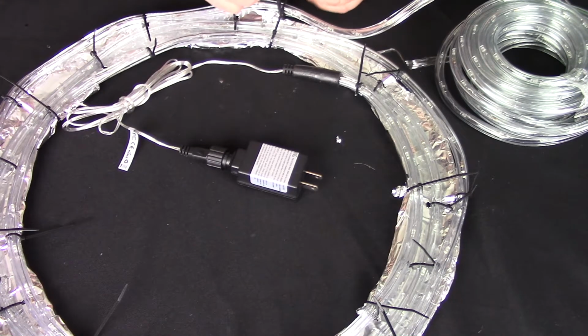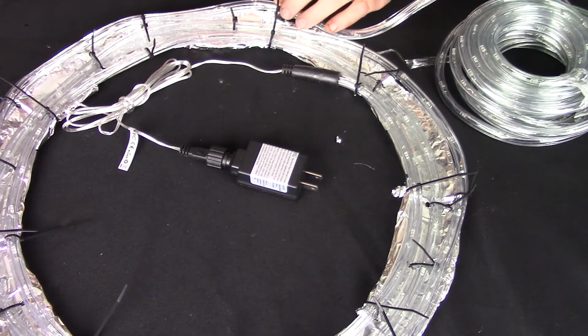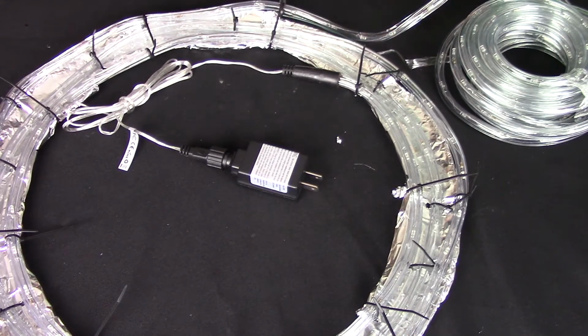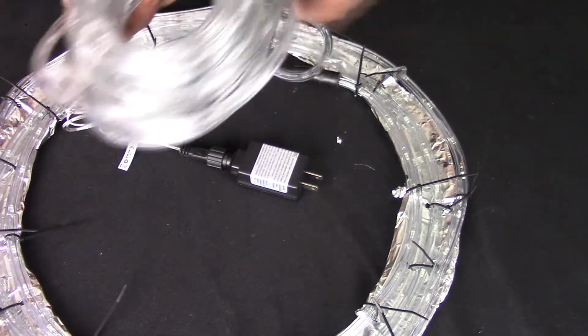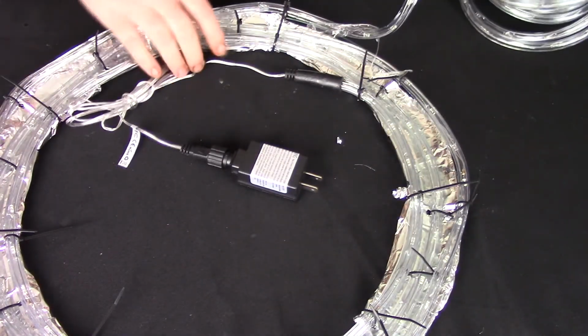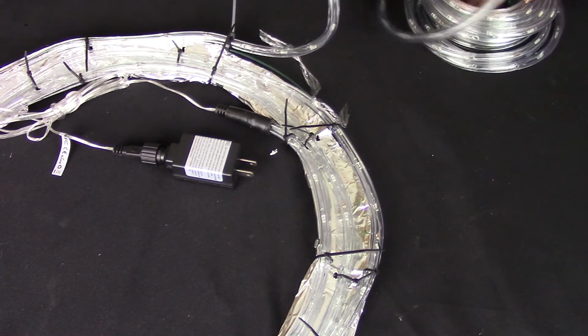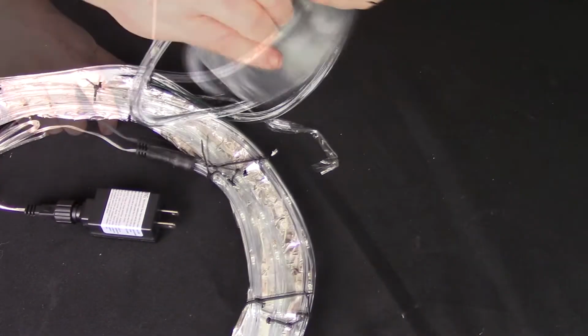Now, gosh, I don't remember the exact length of the rope light I bought, but it was far more than what I needed, and likely whatever you get will be far more than what you need. So yeah, see, but you can't cut it or anything, it's a circuit, so you can't really fit more than what you got on there, in my humble opinion.